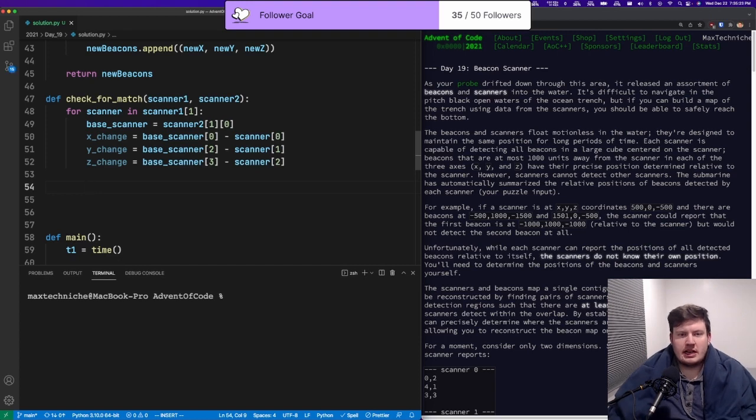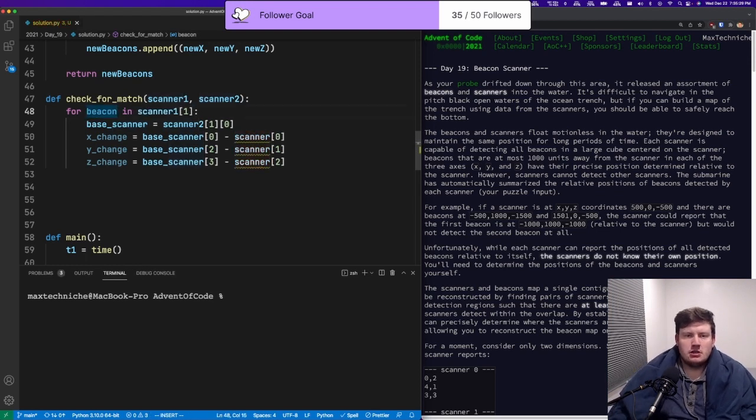So this should actually be beacon, not a scanner. So for beacon, yeah, that's true.